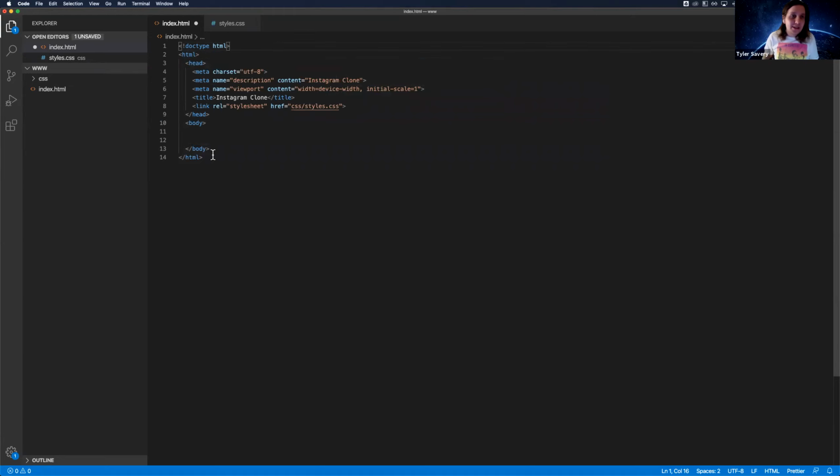So we have our opening HTML and closing. We have our opening head tag. Inside there, a few meta tags that you need not think about too much, just boilerplate stuff. This is essentially saying what charset we're using. Charset is like the character set, since different languages have different types of characters. UTF-8 is kind of the standard, and it includes everything from letters and numbers and symbols to even emojis.